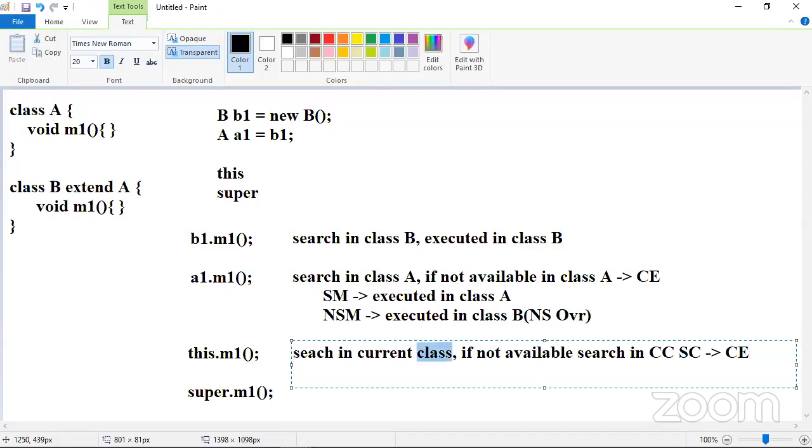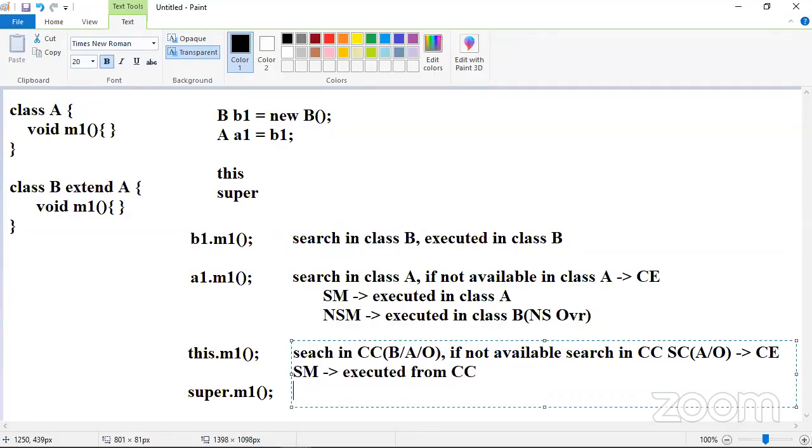What is this current class? Let me take the shortcut CC. The current class may be B, may be A, may be Object. If not available, search in the current class's super class, which may be A or Object. If available: if it is a static method, executed from the current class.